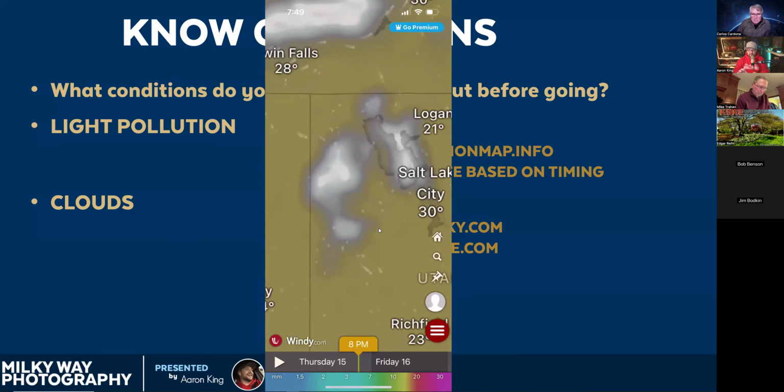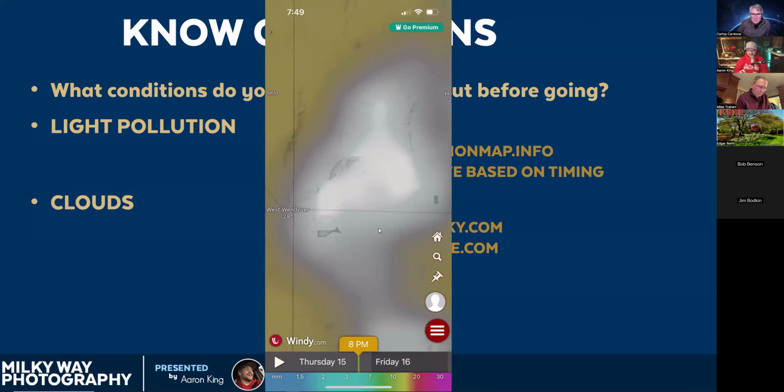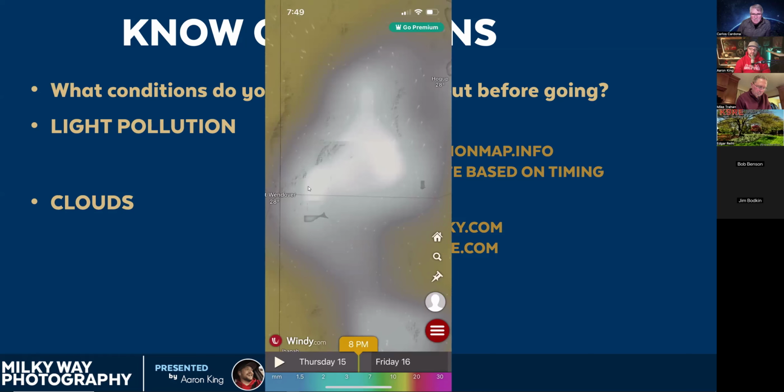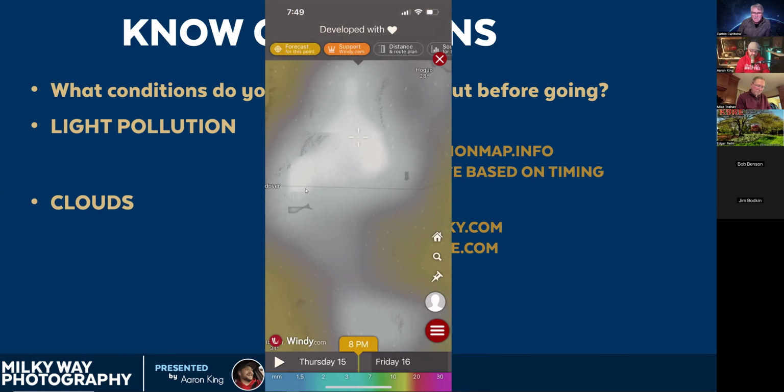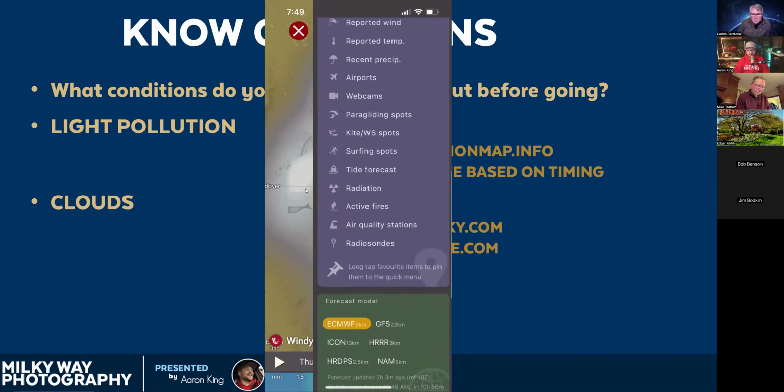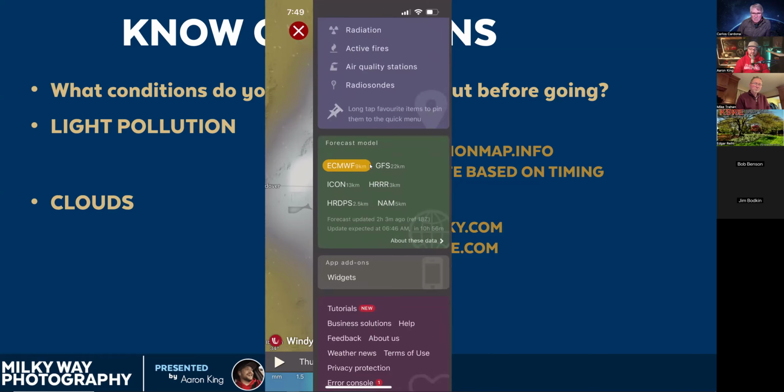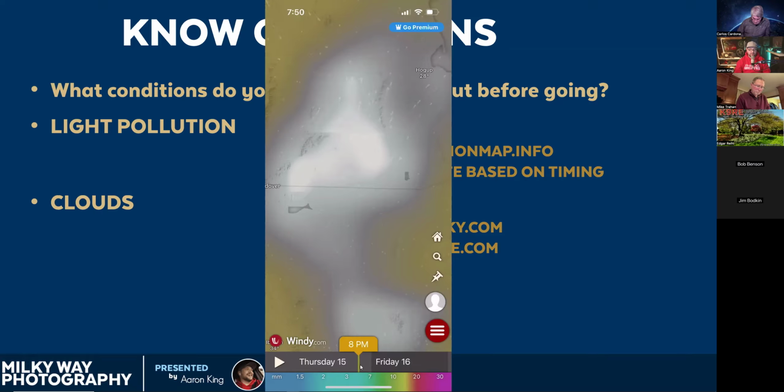But if I wanted to go to Bonneville Salt Flats, which is right here in Wendover, and see, oh crap, there's clouds. There's some good clouds all over this area. If I want to recreate that image from the Salt Flats where I'm looking back at Great Salt Lake and have that bloom and have the panorama Milky Way, that's a bad night of clouds. But is it going to be that way? And what I do is I click on the menu and I go down here and I look at the different forecast models available. ECMWF is the same one as Astrospheric. So they are using the same one. Clear Dark Sky, Astrospheric are using this one. So Clear Dark Sky will conform with what I'm seeing here for Thursday the 15th.